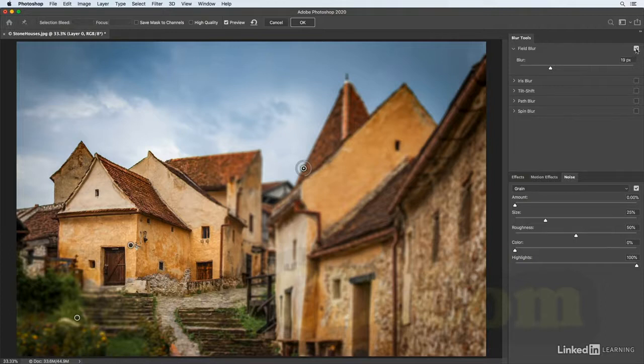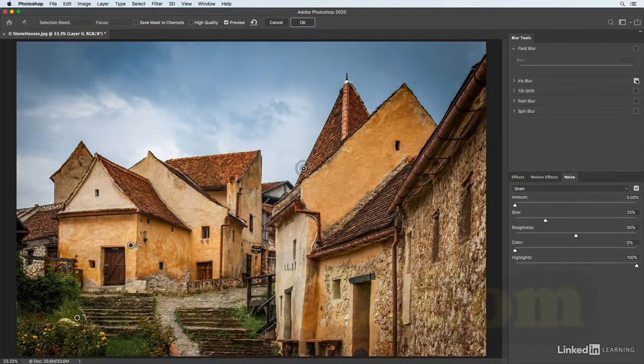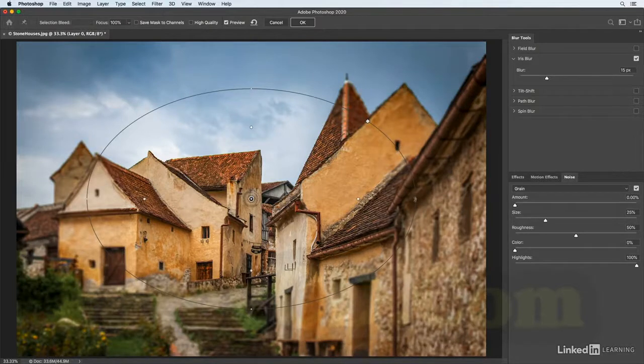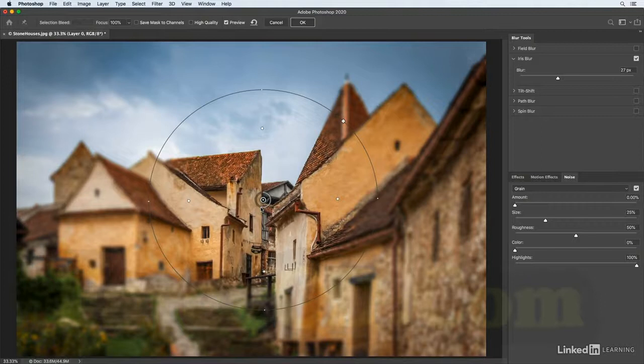All right, let's toggle off the field blur, and I'm going to select the iris blur next. Now we have a circular blur with a pin in the center that we can drag to reposition. We have that same dial to increase the blur amount, and I can drag on the circle in order to resize it. If I want to make it more rectangular in shape, I can click on the square and drag out, or drag back in to make it a circle. These 4 dots here determine the fade range, so the image is not blurred at all in the center, and then when it gets to the first dot, it slowly starts the blur, and it takes on 100% of the blur by the time it reaches the outer circle.